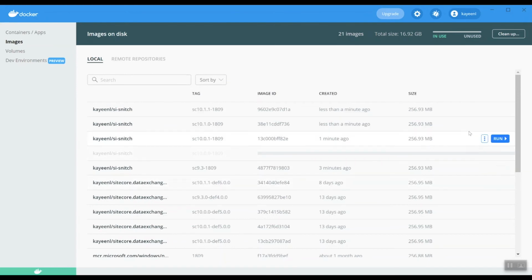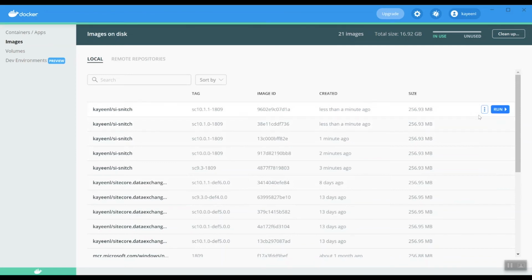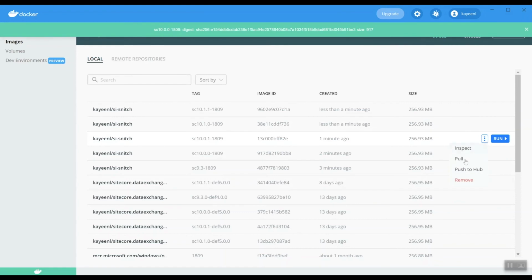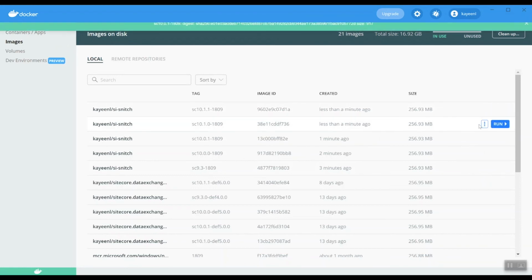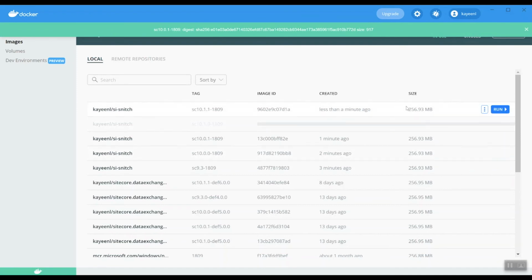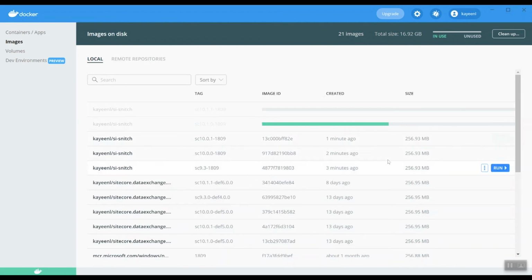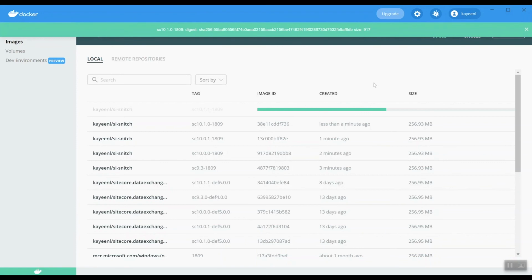So let's push this one, 10.0. Let's push this one to Docker Hub as well. This one, and soon the last one, and probably already push this as well. So you can auto push multiple versions.